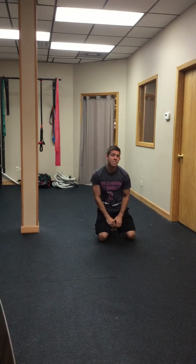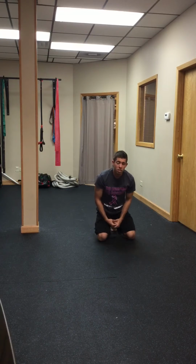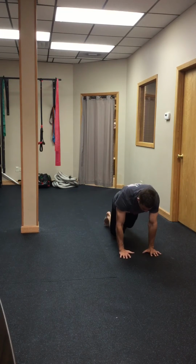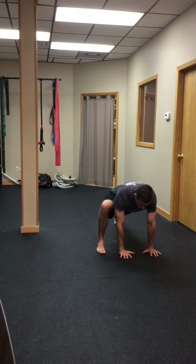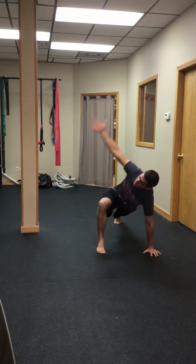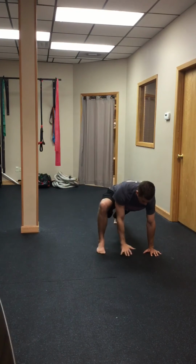Our fifth exercise, same as our old warm-up, there's a lot of great things that we're going to keep in this warm-up still, is our Spider-Man. So we're going to be in our push-up position. We're going to get a foot outside the hand. If the right foot comes forward, we're going to take our right hand and we're going to open up into rotation and then bring everything back.